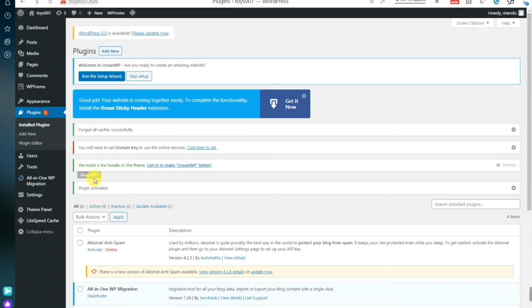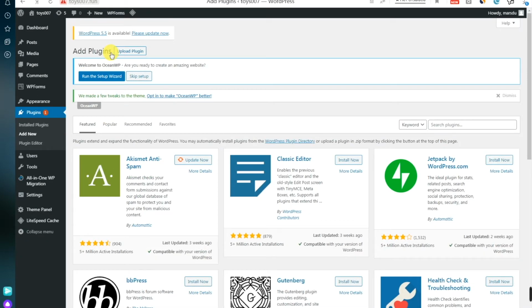Install another plugin function, Import website. Click Add New. Input Ocean import in the search box.